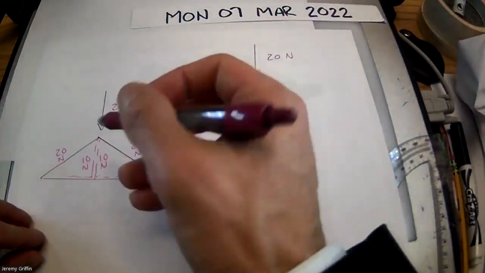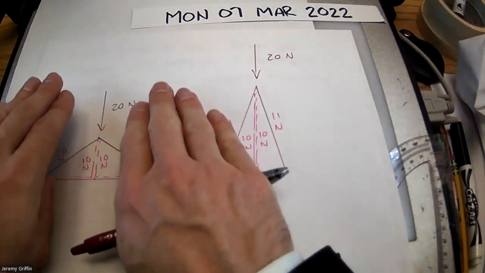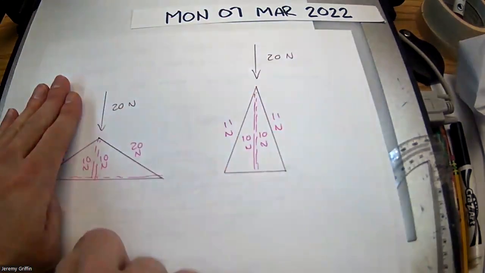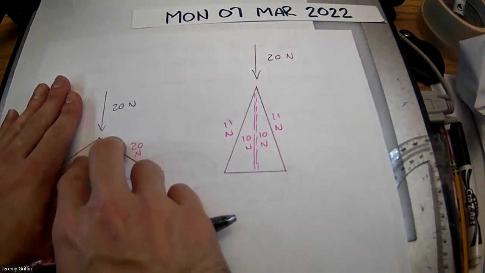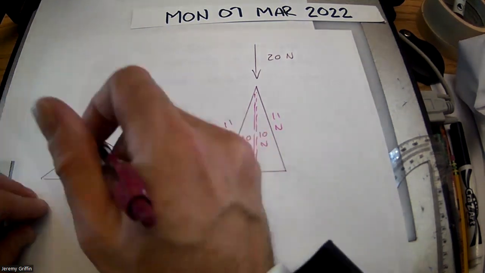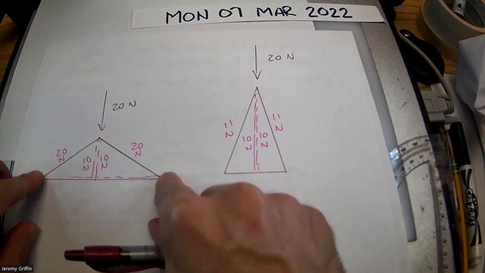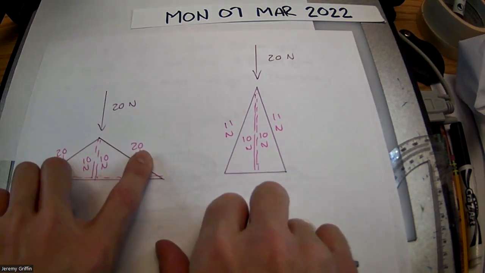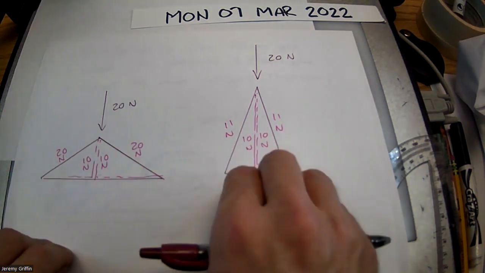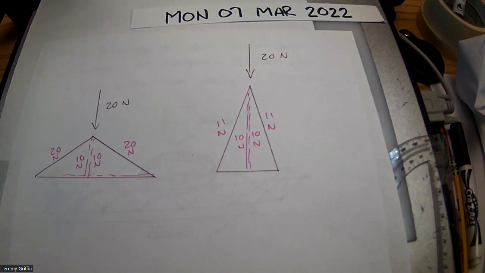Versus if this one, let's say this is like 60 degrees and 60 degrees. Now, you still have some of the vertical forces has to go to 0. So 20 newtons down, there must be 20 newtons up. You guys see it like 10 and 10, right? But that 10 and 10, remember, is in line with the toothpicks. So if you do some trigonometry, if this is a 60-degree angle, this would be more like 20 and 20. You guys see that that force is each greater than that force? So that means that this one's going to break first, which means that this design on the right is the stronger design. Yeah, so if your materials are oriented more vertically, then they'll be able to carry more vertical load. That's a pretty big hint right there.